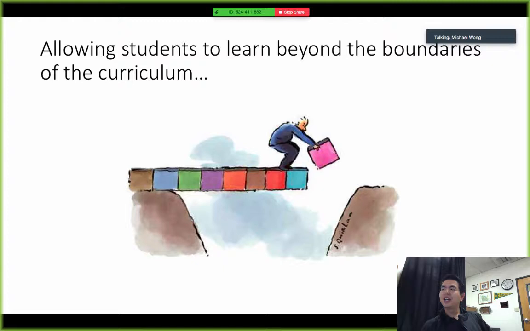The goal here is to allow students to learn beyond the boundaries of the curriculum. They don't have to wait until that moment when ortho arrives and I'm going to bombard them with new textbooks and all these new concepts. I'm going to trickle it throughout the curriculum, tease them along, and give them free rein to explore and make sense of their world. I think this is a very, very important concept to extend learning beyond the confines of our 8-week or 16-week curriculum borders, boundaries. So let me take a minute and open it up to comments or questions about that.